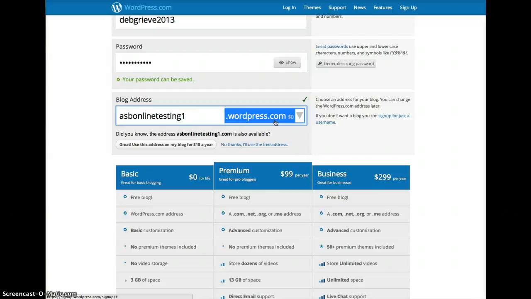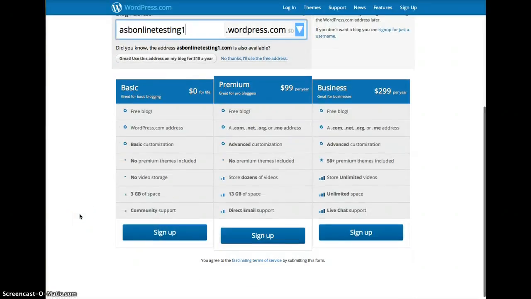But certainly for purposes of us here today, we can go ahead and create the free one. No need to spend any money. Once again here, as we mentioned, there are options for the paid versions, and it gives you details of the differences between them all. But again, for basic blogging, the free version here on the left hand side is perfectly sufficient. So I'm going to click sign up.